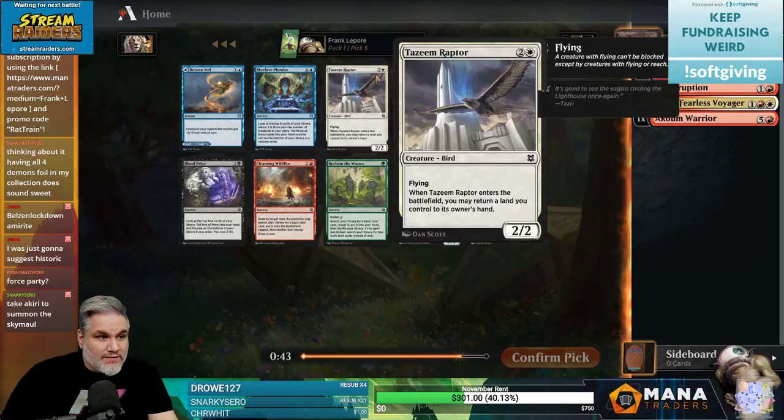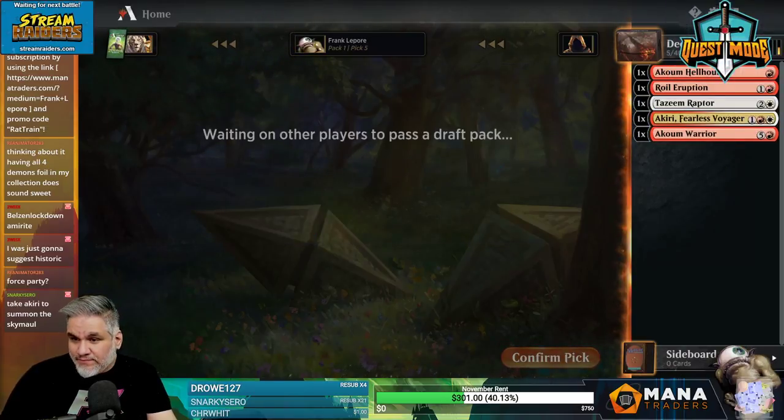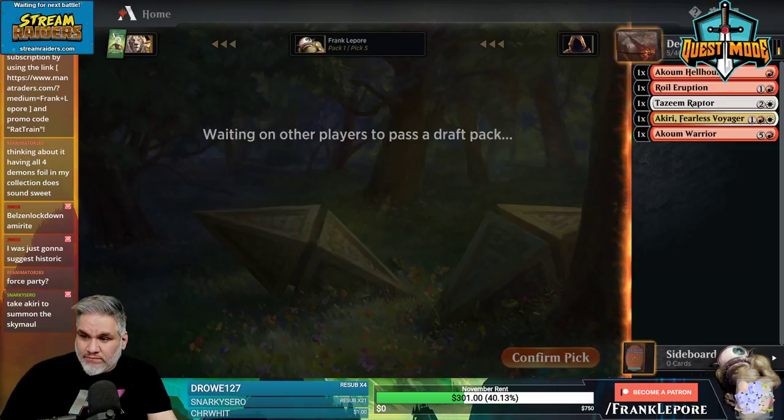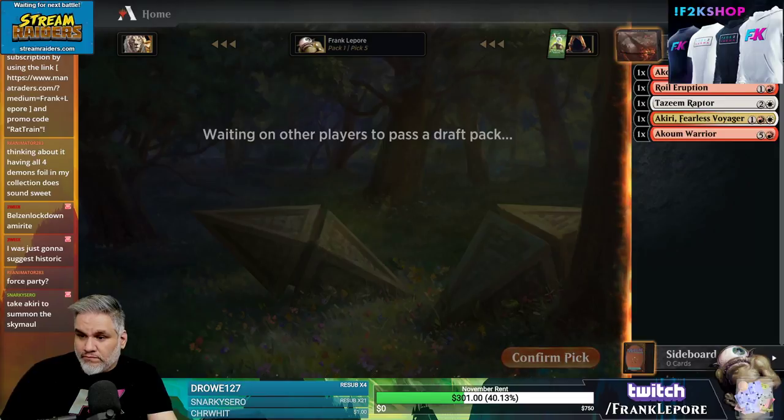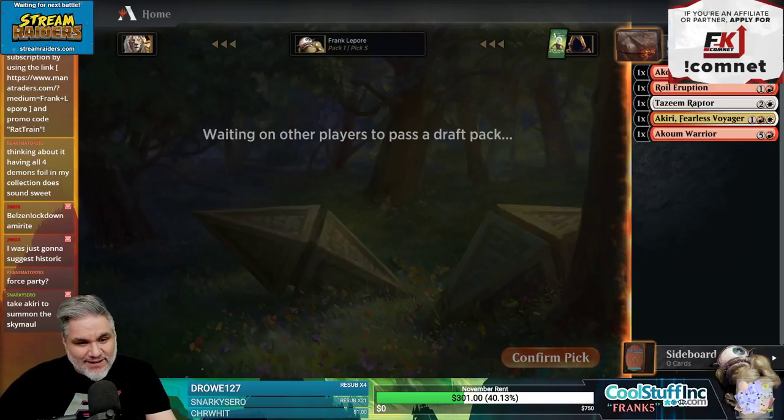Cleansing Wildfire, Colossus, Bear Supplies. Let's take Tazri Raptor. That goes well with what we're trying to do here. Take Akiri. Yeah, I read that. Sometimes I'll read things in chat and think, oh wait, things haven't moved nearly as quickly as I thought, so I have to go back and realize that I've already read them.